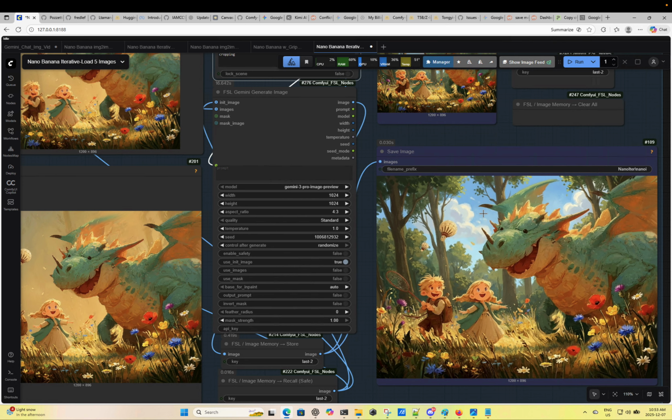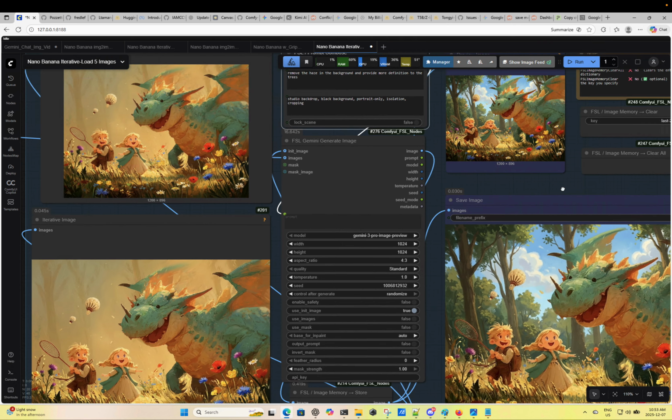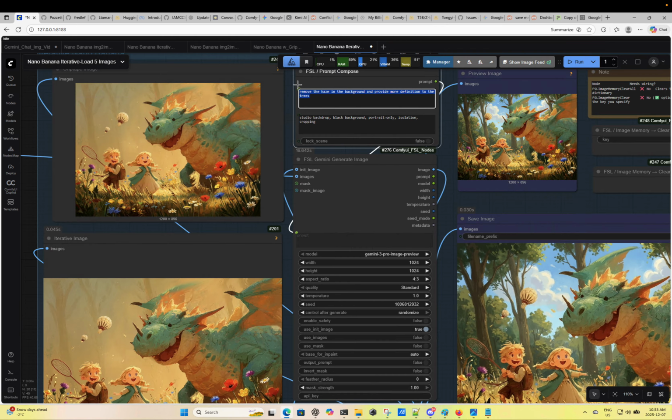Okay, so far so good, but we still have a lot of blue in the sky, and the clouds need more color and more definition. So we're going to go up and say, add more contrast to the sky and more color to the clouds.